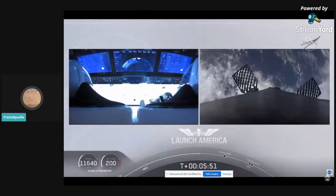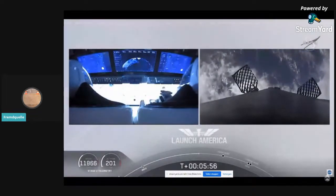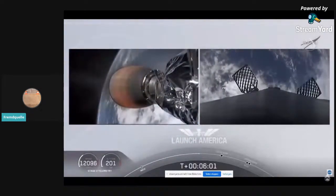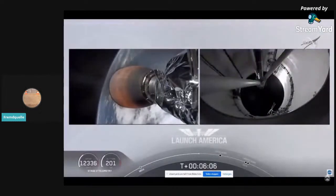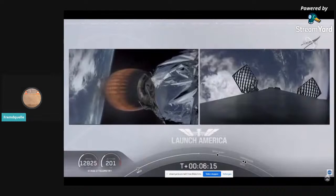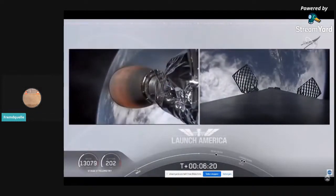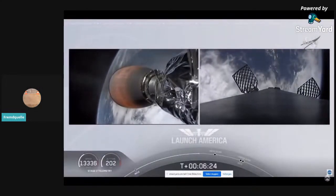Dragon SpaceX nominal trajectory. And you heard nominal, starting chill for entry burn. There's that call out. They are still on a nominal trajectory on Dragon, still on second stage, and that's that MVAC engine on second stage on your left screen. Again, on your right screen is that first stage booster coming back towards our drone ship, Of Course I Still Love You. We're about a minute away from entry burn.